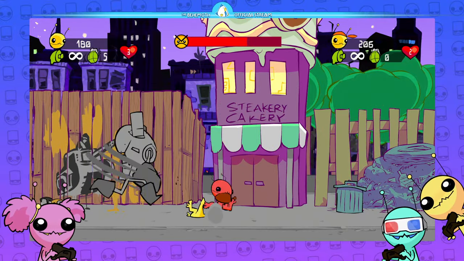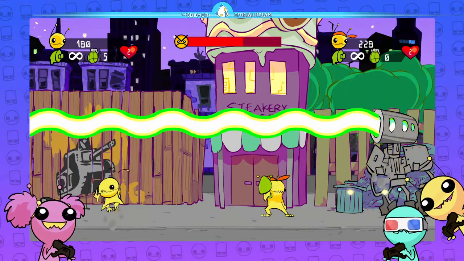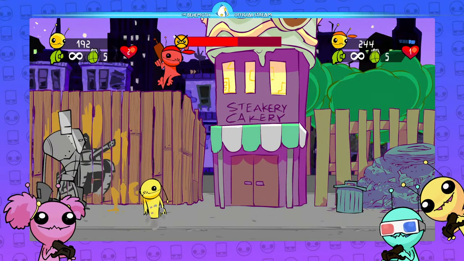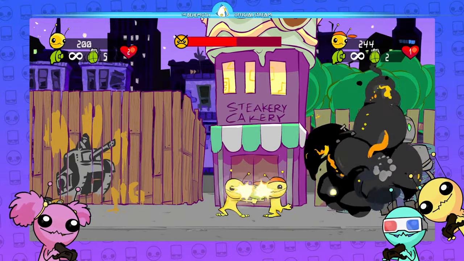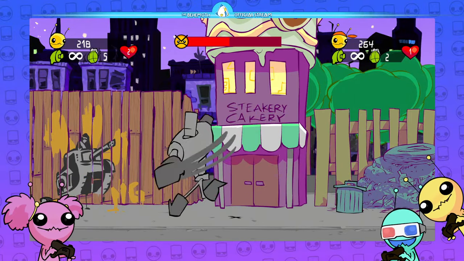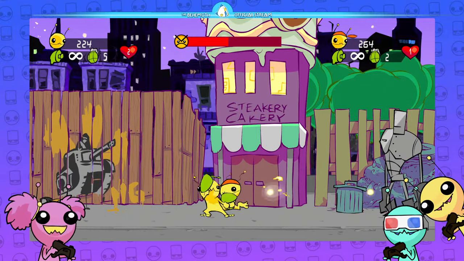Is there a cooldown? Down and Y, I believe. Oh, it is. Down. You guys might notice the Steakery Cakery from Invasion as well. That's right. It started here in Alien Hominid HD. Oh, don't worry. Let me miss him with all my precious charge grenades. Shots can do a good job on him as well. Wait, how long do I stay underground? Eventually, your character will suffocate. No!